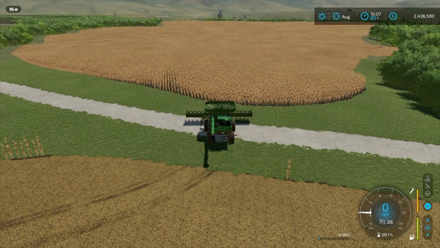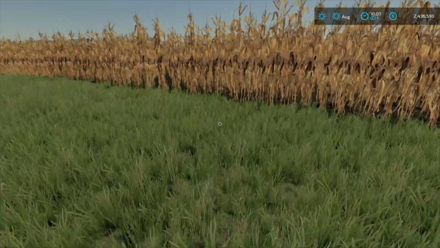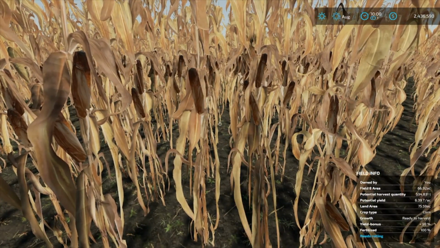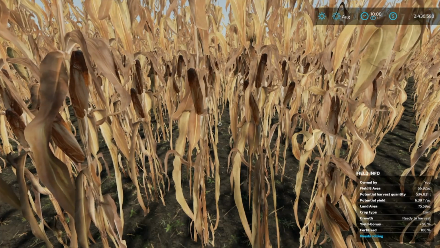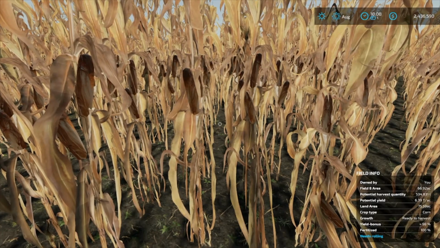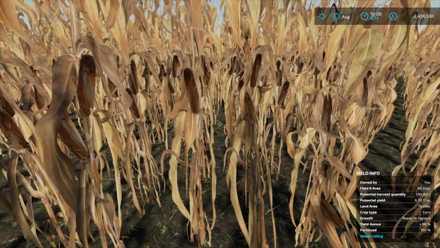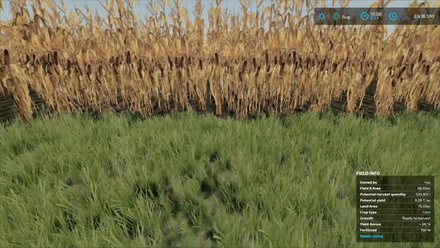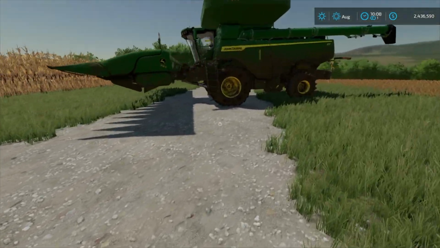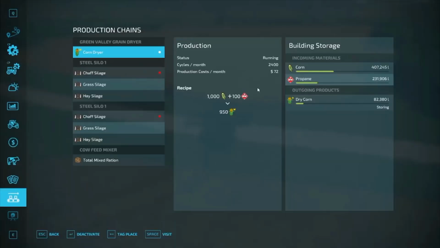All right, we're over here at our second field. We can jump out, and as you can see, this one is just a little bit bigger, but not a whole lot. So anyway, we got a potential harvest quantity of 534,831. So we'll take it, absolutely. So let's get this guy programmed in.